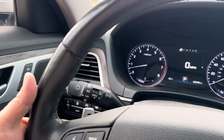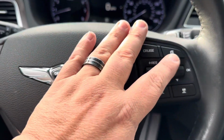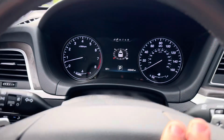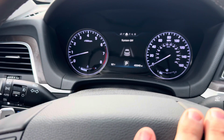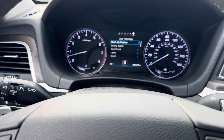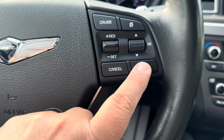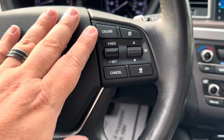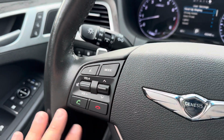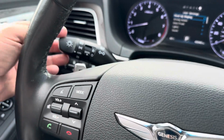You do have these nifty paddle shifters right here. All your steering wheel audio controls. This will control that screen. So you've got a lot of different options. I'll go in the settings. This does have heads up display. I'm gonna show that to you here in just a second. All your driver's assist stuff's here. You control all of that here. This will set the adaptive cruise as far as how many links you want, and all your standard steering wheel audio, voice commands. This will actually change your radio.